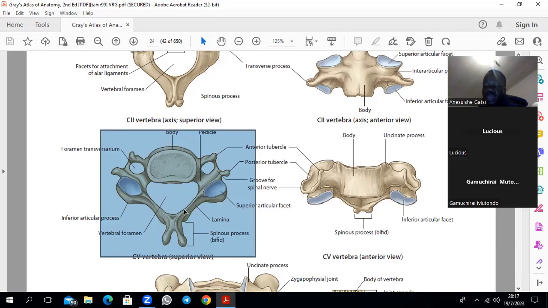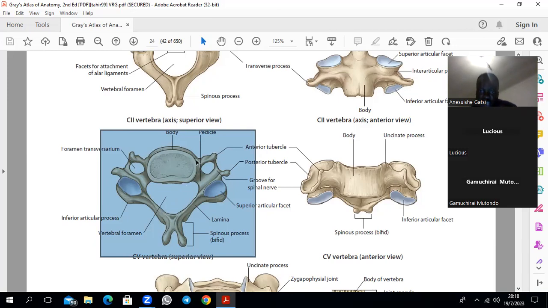Right? So those are a whole bunch of reasons why this vertebral foramen is going to be largest in the cervical region. When we do the lumbar, we're going to find that the lumbar vertebral foramen is also going to be somewhat triangular in shape and a bit large as well, but it's not as large as the cervical one. Right? For the lumbar one, the reason will be the lumbar enlargement of the spinal cord, which is responsible for the lower limbs innervation. So we're going to have a lumbar plexus and a sacral plexus when we describe limb innervation with regards to the lower limb. Right. So this is your vertebral foramen, quite large, and it's triangular, right?